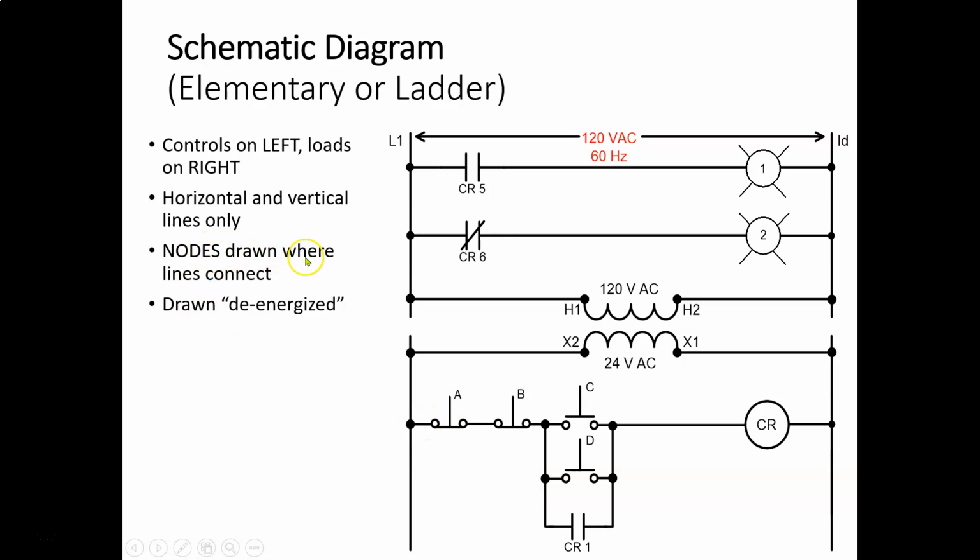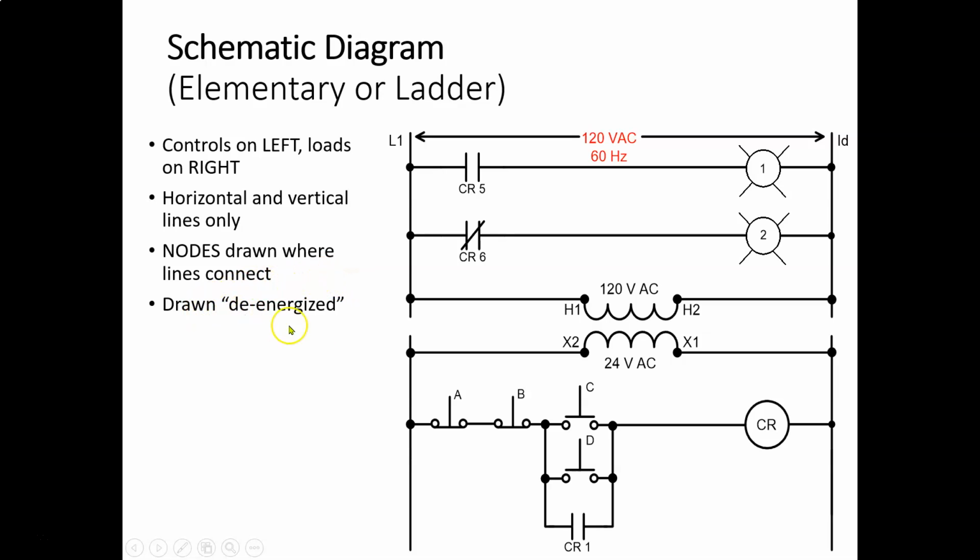We have nodes in schematic diagrams showing splices, so we're not going to be doing the 90 in and then 45 out of our terminals here. We're going to be doing an actual node showing a splice point to come down. And don't forget your nodes, they're going to be hooking up to your transformer or your poles.